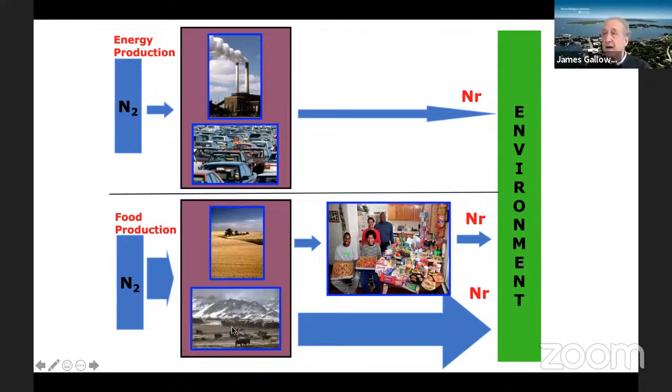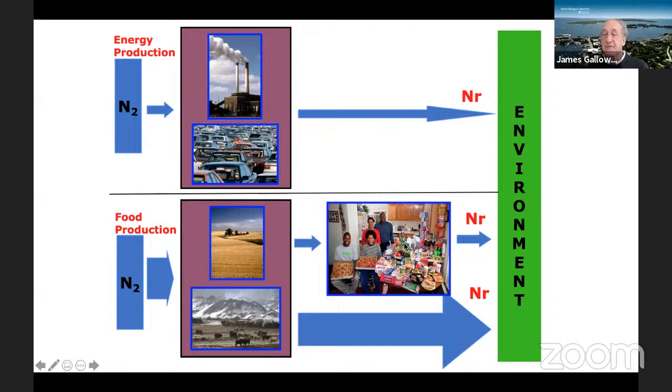to create monocultures of grains to feed us, to create things with feet for us to eat. This is a feedlot in the western part of the United States, and this is not snow-covered mountains. These are burning piles of manure that burned for months. Then, of course, this is being converted to reactive nitrogen on purpose. We need it to create the food to feed the people.